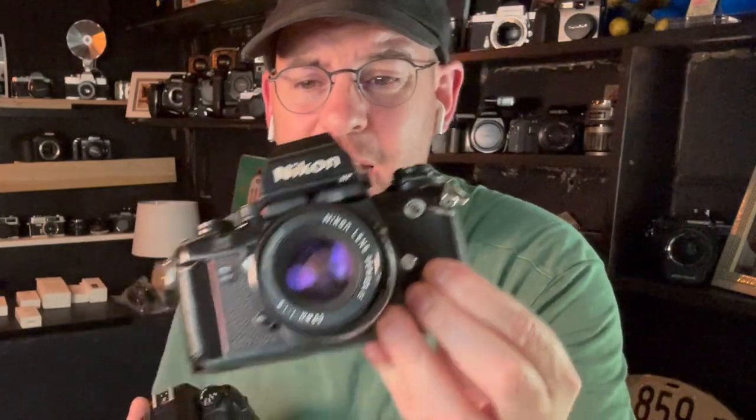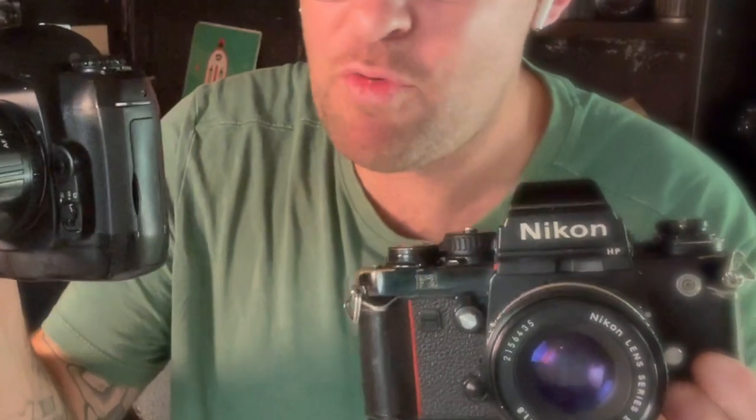We all love shooting film. I just put a roll of Portra 400 through my Nikon film camera. Absolutely loved it. This camera feels wonderful in the hand. It's metal, it's bulky, it's solid. But then when I wanna go out and shoot digital, I'm just gonna grab one of my old school retro DSLRs.